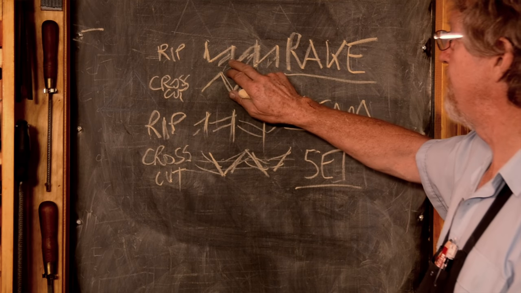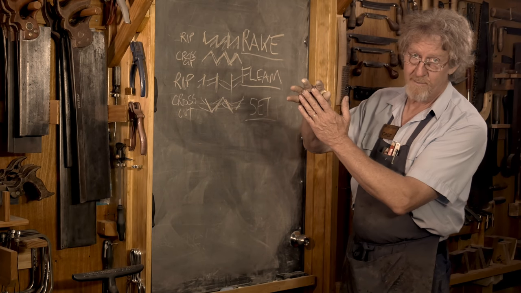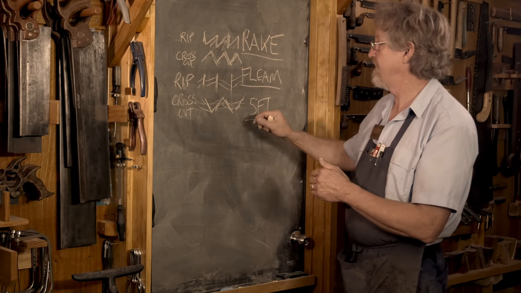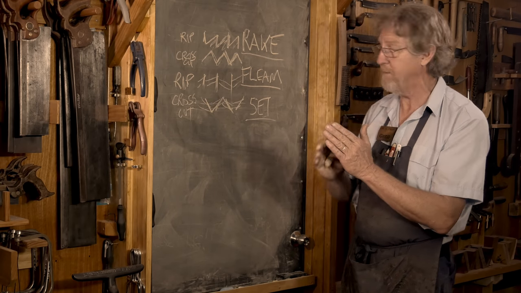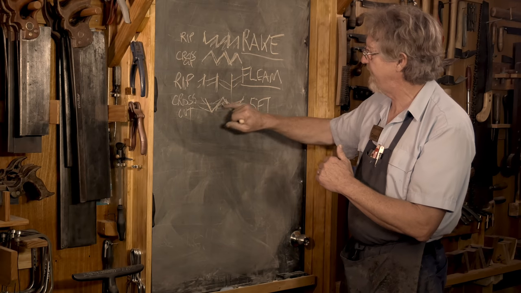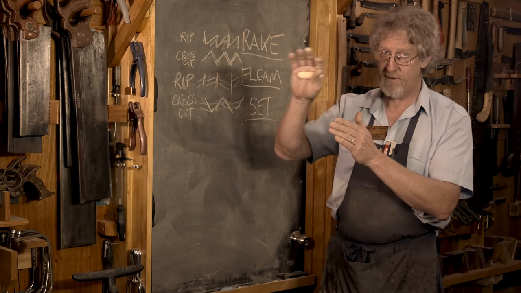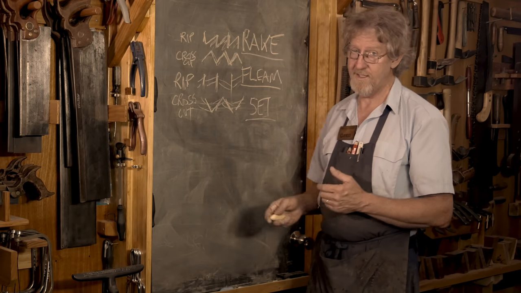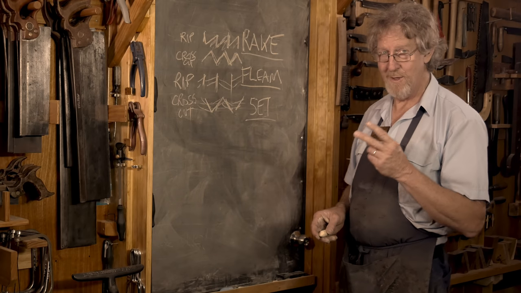So we've got rake - the angle of the front of the tooth. A ripping tooth is more vertical; a cross cutting tooth has the rake leaning right back for a gentler action. With fleam - the angle across the front of the tooth - rip teeth are filed pretty much straight across, creating a series of chisels that take the material out. Cross cutting teeth, with the fleam at an angle, create little knives on each side that pre-cut the fibres for a cleaner cut. And the set varies according to what you need. Then there's the number of teeth.